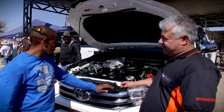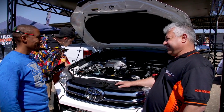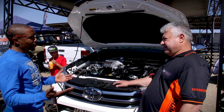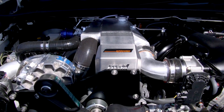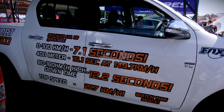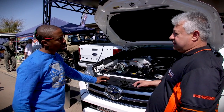Tell me about this, I'm a bit intrigued. Yeah, Tumelo, this is our new shape Toyota Hilux, and it's a 4-liter supercharged V6. But why would you want to do that to something that's proven itself? I mean, Toyota's been around and, yeah, there's a very good market. You lose no reliability and you make a lot more torque and a lot more power. And most of the time we're getting customers reporting back with better fuel consumption. So is it more for dunes? Yeah, generally for street driving, for town driving, for open roads, and yes, most definitely. A lot of our clientele take the vehicles into dunes and tow seriously heavy caravans or trailers. Okay.